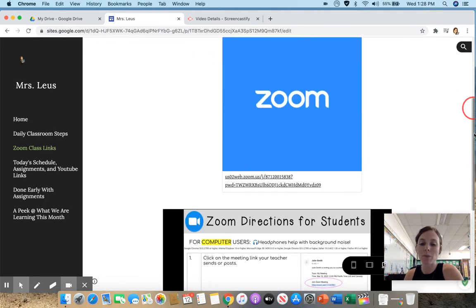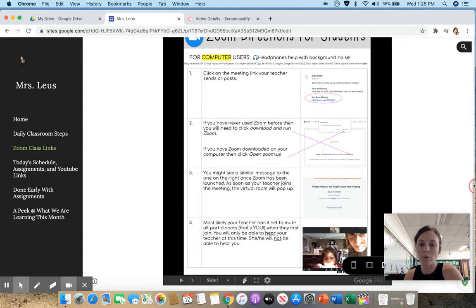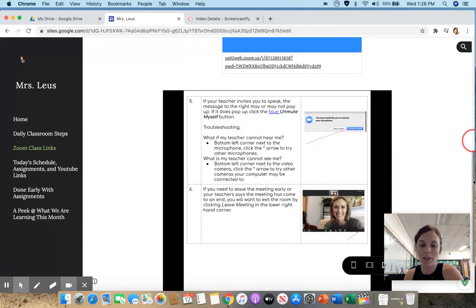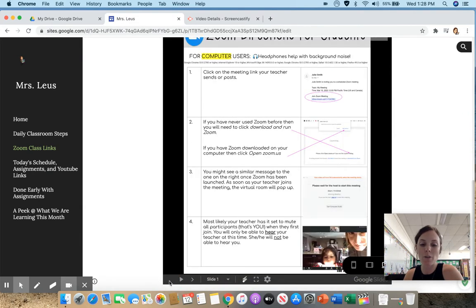If you're having trouble with Zoom and I'm not able to help you, this is a slideshow of the information on how to help you. Notice that here on the bottom, you can click this arrow and it'll go through all the pages as if it's a slideshow regarding how to get on it on a certain computer. What if you're doing it on a phone or a tablet? It'll tell you how to do it if you're having trouble.